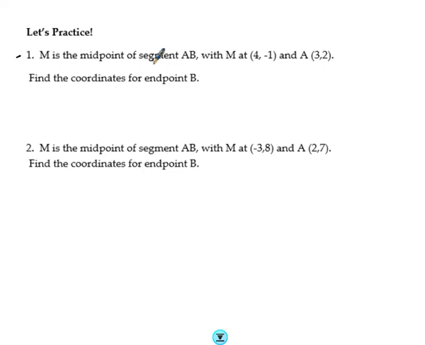And so there's two ways you can kind of go about doing this. I'm going to show you what I think is the easier way, and that is to just sort of use lines and little jumps. So every time you have a problem like this, I always think it's important to draw just a segment and label it A, because this one's saying segment AB, so just draw some segment AB. And M is the midpoint, so we'll put M right there.